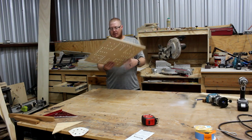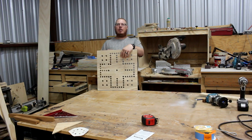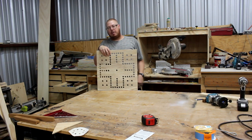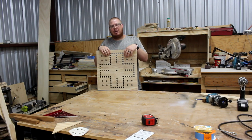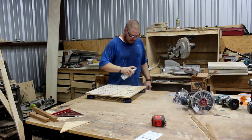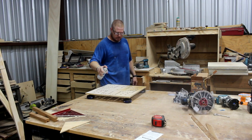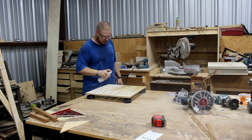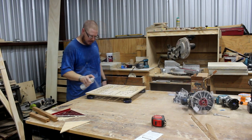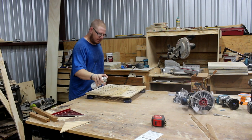That's the mistake young woodworkers make — not thinking about possibly making more of these in the future. I've done that too, especially with the blanket ladder. I thought I'd never make another one, and I've probably made more blanket ladders than any other project. After cutting a couple boards, I decided it would be better to add some spray finish to the bottom and top of the template board. I'm putting several coats on to give it a nice finish — this will allow the tape to come off easier and let me position it more easily too.